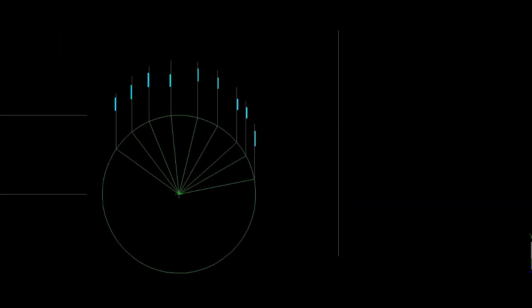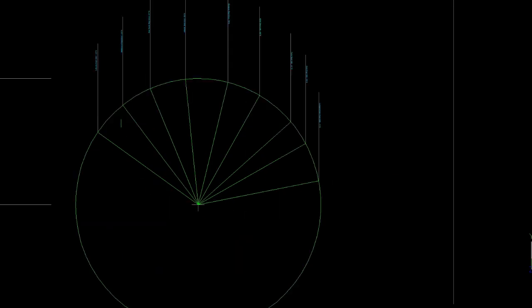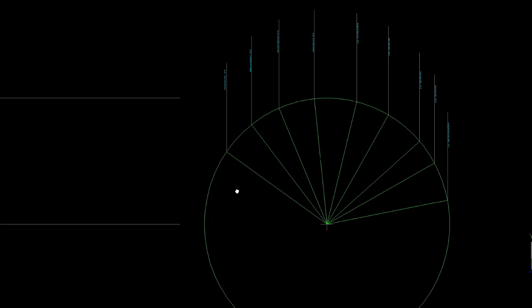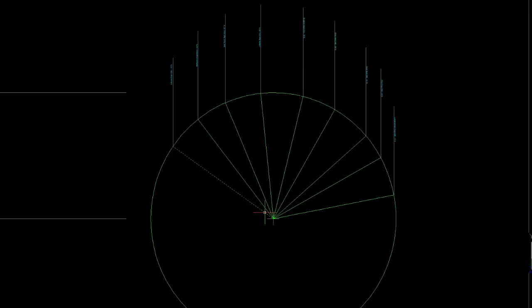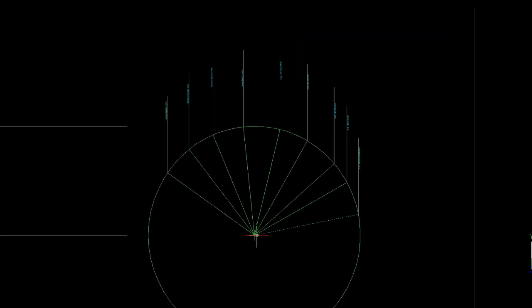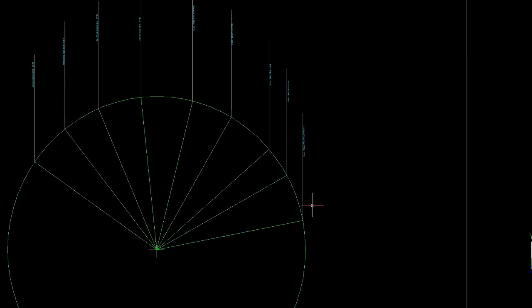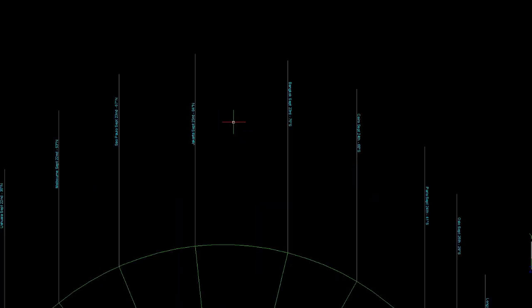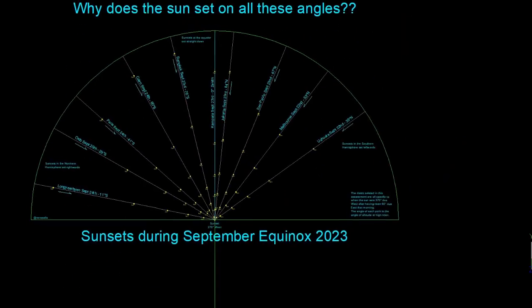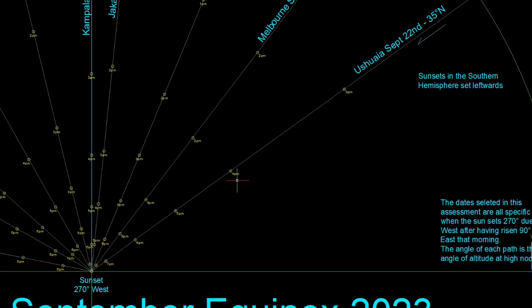Once that line was aligned, and I had my green going in one particular direction, because I knew the radius of this was 100,000 millimeters and the green line itself is 100,000 millimeters, I just snapped it straight into the center of this target point. I basically have located roughly where these cities should be on a globe, because the sun was setting down these particular lines. So the sun went from 3 p.m. to 4 p.m.